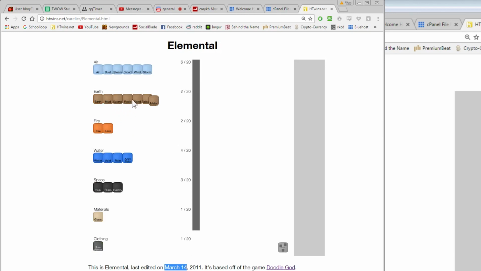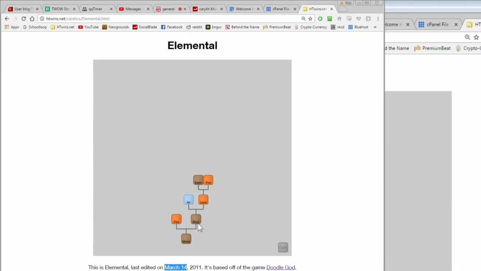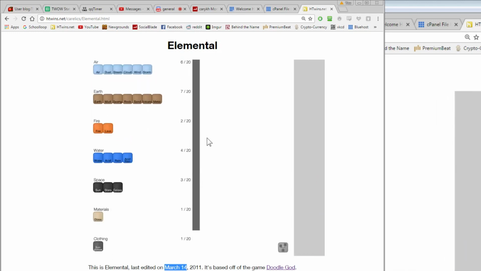So, I had this idea in- oh, I got a new one, metal. How did I create that? Fire plus rock equals metal, that's pretty cool. But my idea was, I didn't want any combination of two elements to not result in anything. Like, every combination should result in something so you feel like you've accomplished something.